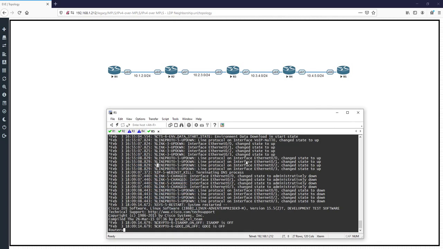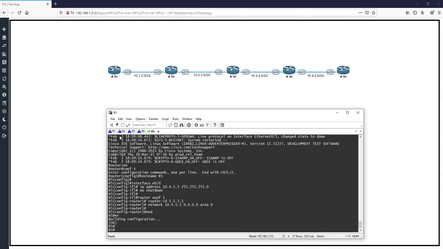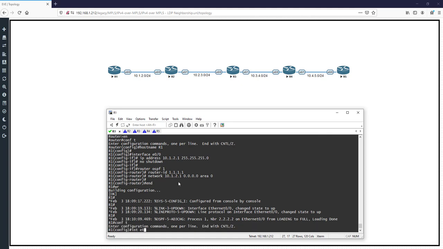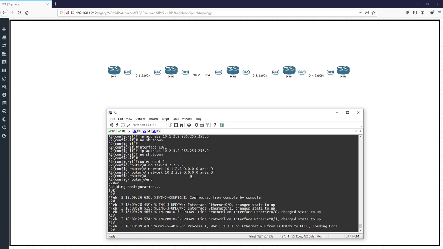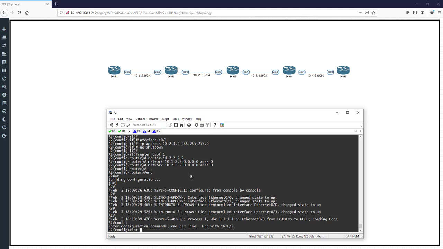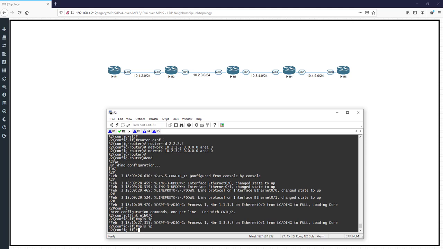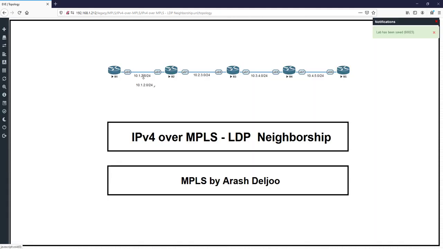The next step is enabling MPLS. Which method can we use in this scenario? One of the two methods that you learned in the previous scenarios. For example, we can use the interface method: interface Eth0/0, and I use mpls ip. Again, for R2, configure terminal, interface Eth0/0, and mpls ip. Look at here, you can see that LDP neighborship occurs because you enabled MPLS IP on both sides of a link.